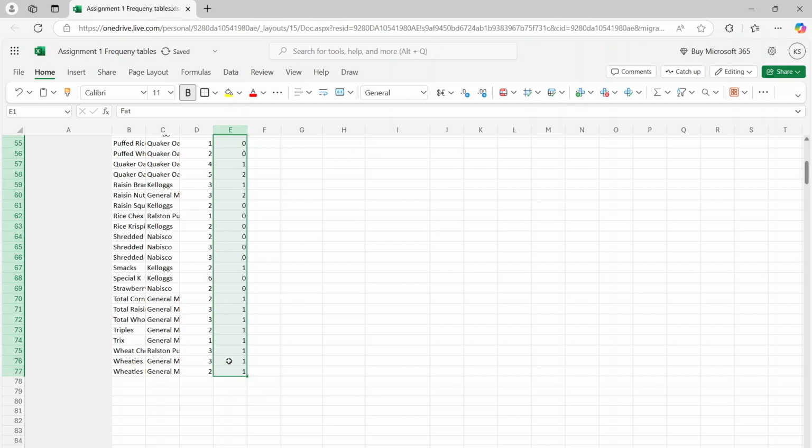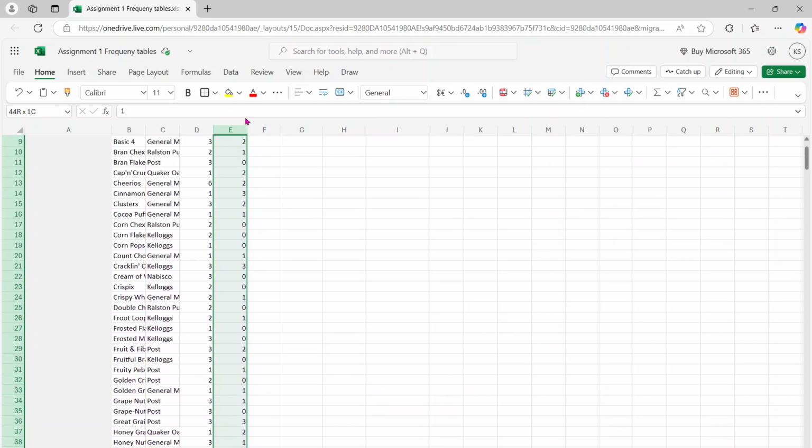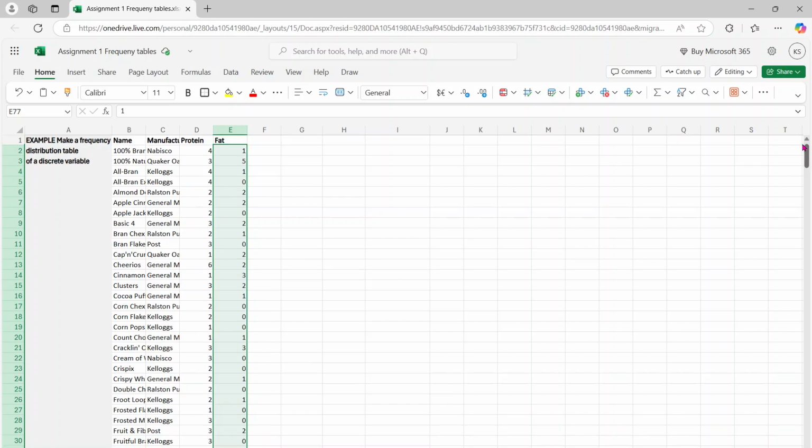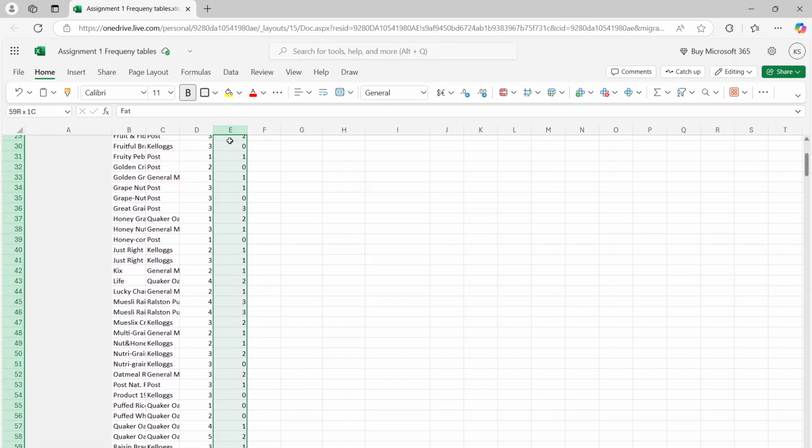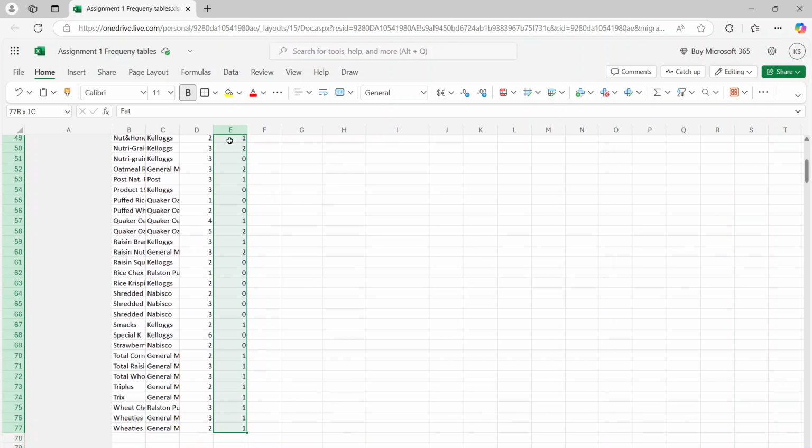Oops, no, I'm not going to do that. Hang on, so go out here, be careful with these little boxes. I'm going to select the data, not do any kind of fill thing with it. That was actually filling it with the variable heading. Okay, so now I've selected just the data, and I want to choose fat too, so I'm going to do this again. It's actually good that you watch me doing this because it's a little tricky. That was taking this little green box and copying it over, but we don't want to do that. We just want to select our data. So I'm going to select this, which I think is easier with the little arrows than with the mouse. Okay, so that's the data.